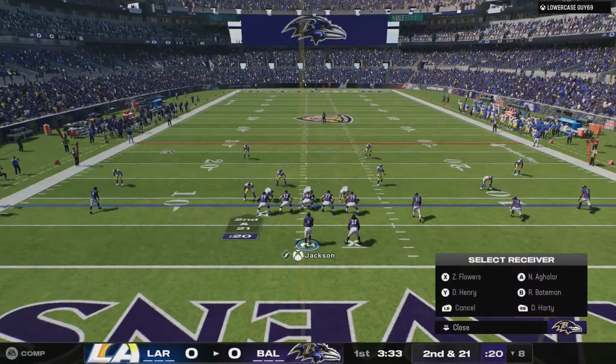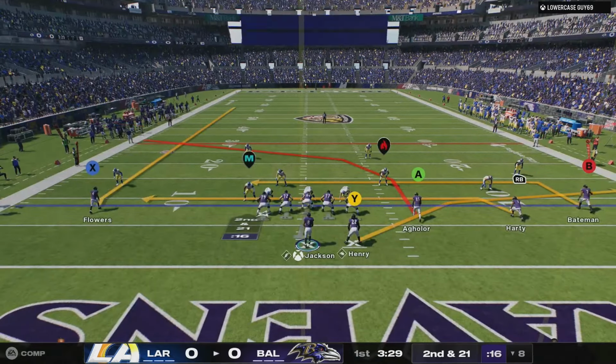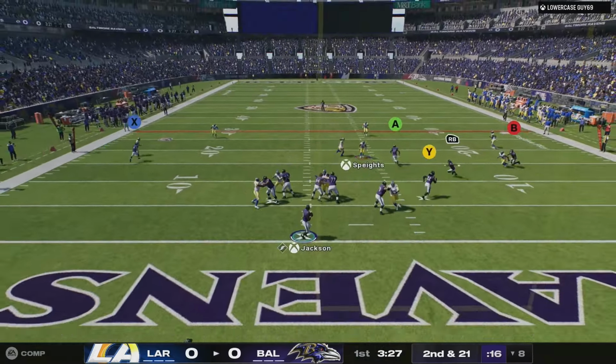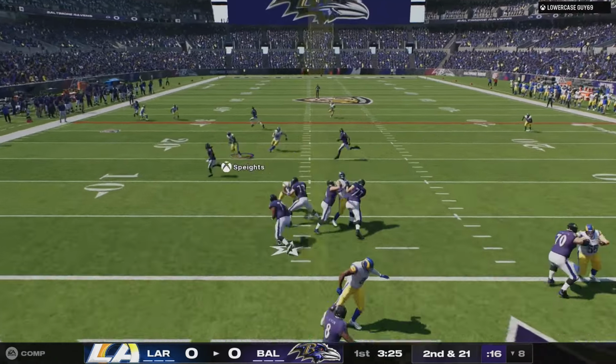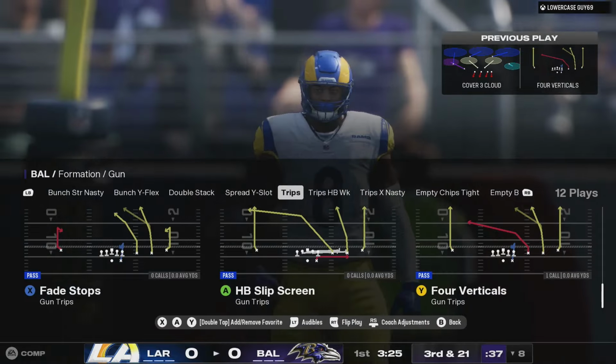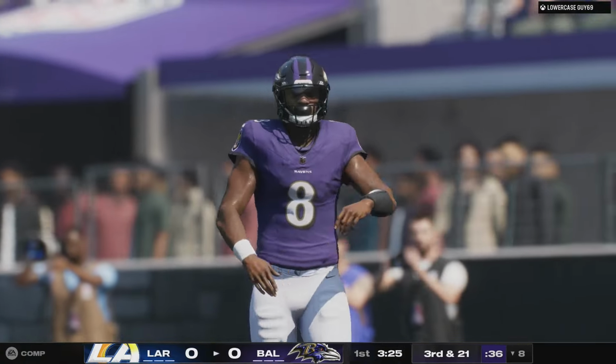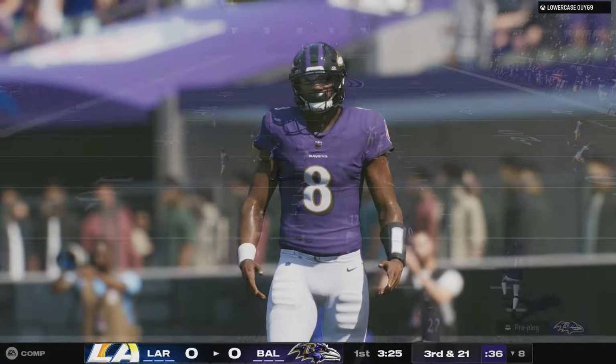Let's get downfield right here. Hopefully, ID this guy. Pick him up for me. All right, 3-man blitz. Dude, who is that coming off the edge? Giving Ronnie Stanley some trouble. Who is that? Come on, Ronnie, you gotta get a block out there.